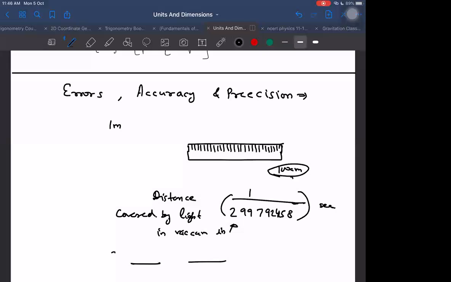For example, Earth is moving with 30 kilometers per second, and the Sun is moving with, I think, 200 kilometers per second about the center of this galaxy. Our galaxy's name is the Milky Way galaxy. About the center of the Milky Way, the Sun is rotating with nearly 200 kilometers per second, and Earth is rotating around the Sun with nearly 30 kilometers per second. Overall, our galaxy center is moving towards the Andromeda galaxy, and Andromeda is moving towards us.